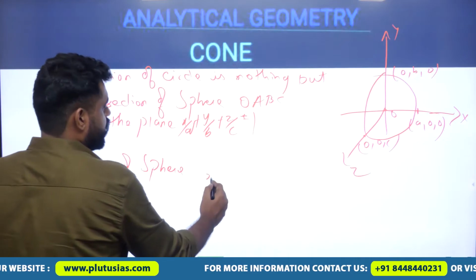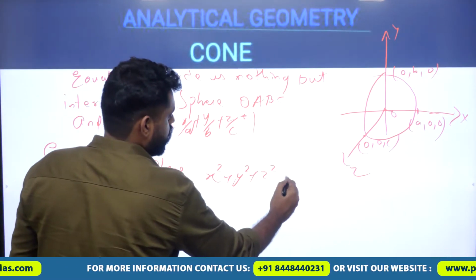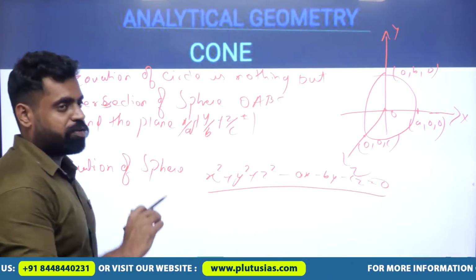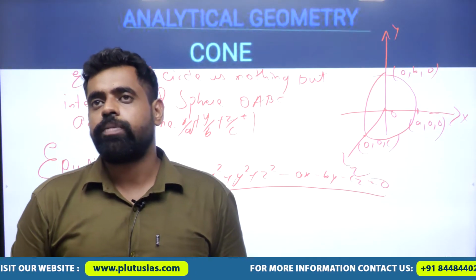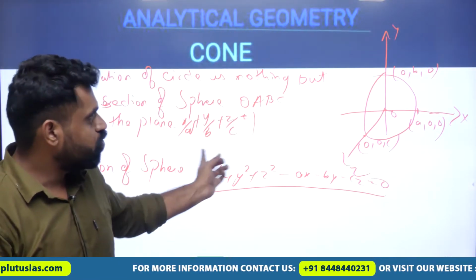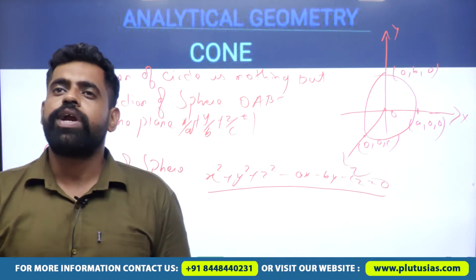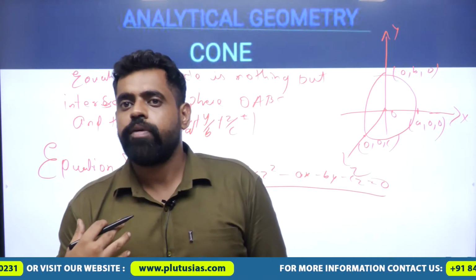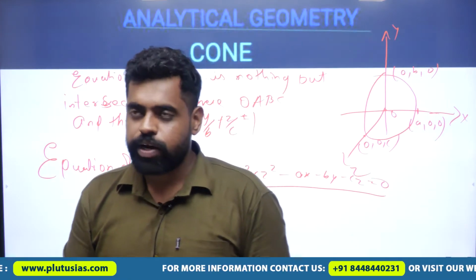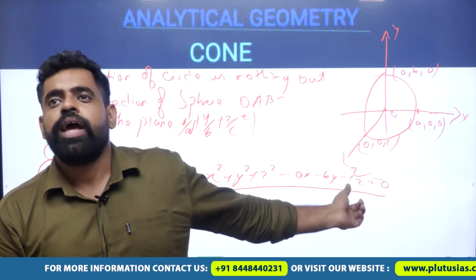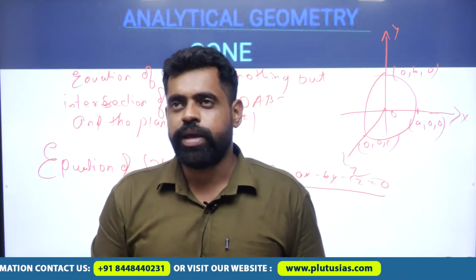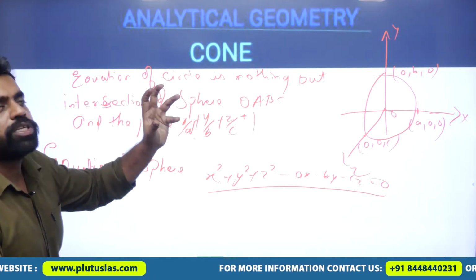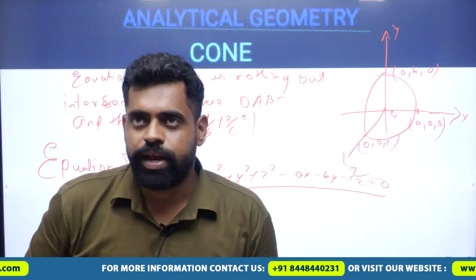So the equation of the sphere is x² + y² + z² − ax − by − cz = 0. This is the equation of the sphere, and if you solve, you will get this only. I told you that time also, you can see my previous video on YouTube, when I was teaching sphere, that this sphere is important. Here we are getting the use. So now we have two equations. I got the equation of the guiding curve to be the circle ABC.